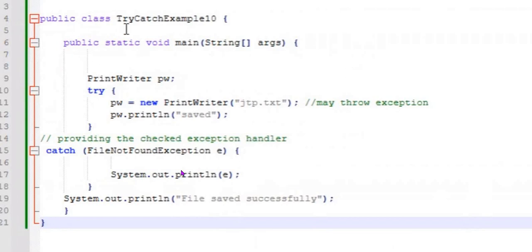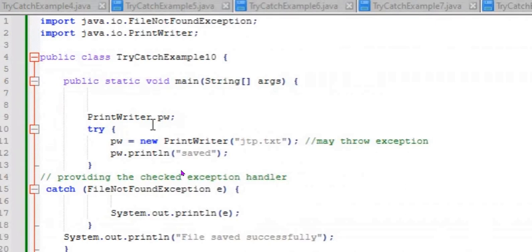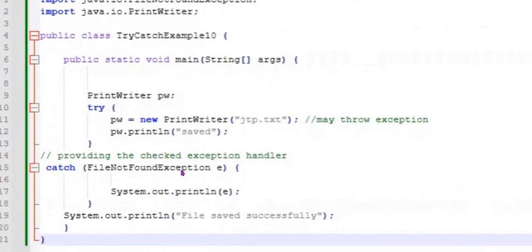Sir, if we write try and catch directly, it will understand we are going for exceptions, because we need not load that throwable again. It will go directly to that throwable library, take that class and display it. So directly try and catch means it is an exception, right, sir? Normally, whenever there is a possibility of exception, that time only we use try catch. If there is no possibility of exception, then you don't need to use it.